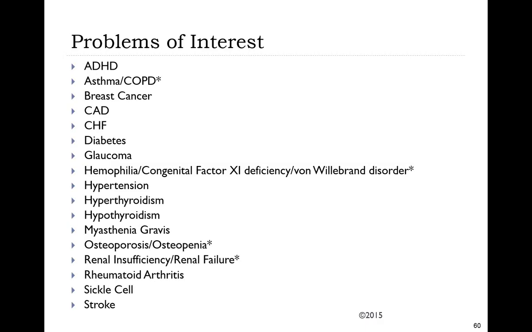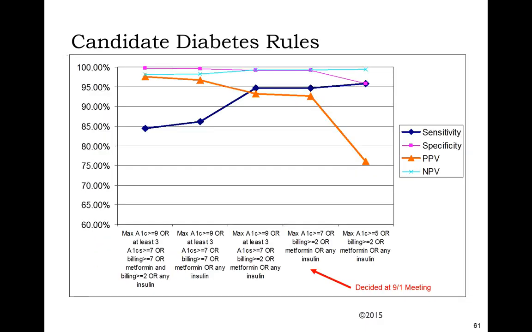If you go forward to another slide. What we did is, kind of like ROC curves turned on their side, we looked at different permutations of rules for predicting, in this case, whether somebody had diabetes. So we looked at various thresholds for the hemoglobin A1C. Should we look at people with greater than 9, greater than 7? Should we look at any oral hypoglycemic drug? Should we exclude metformin because of the polycystic ovarian syndrome thing? How should we treat insulin?